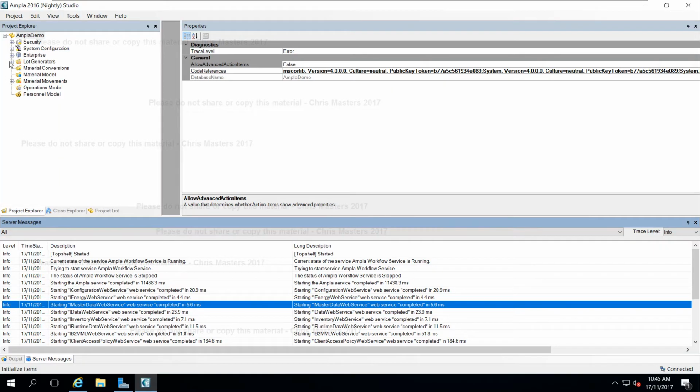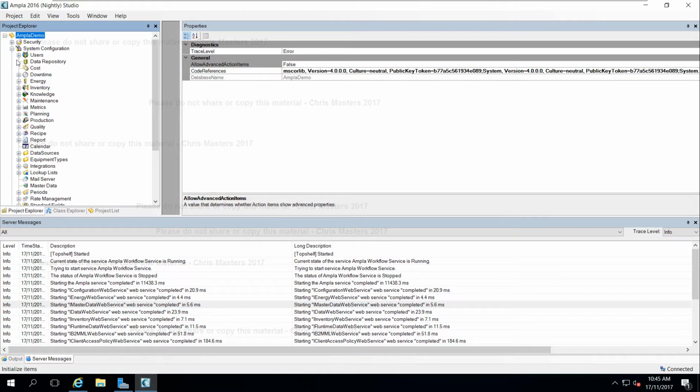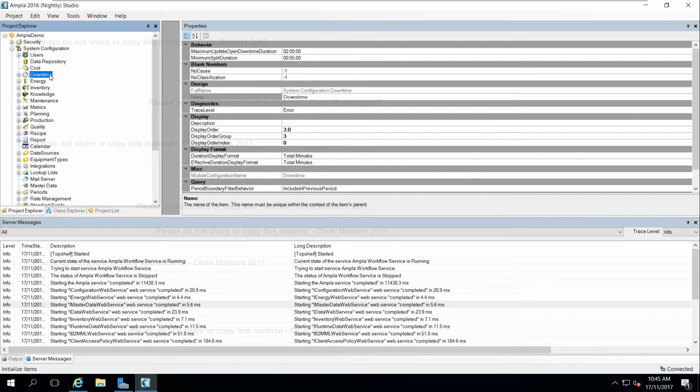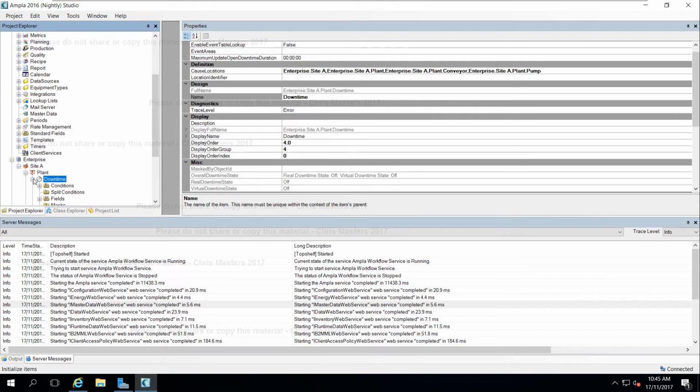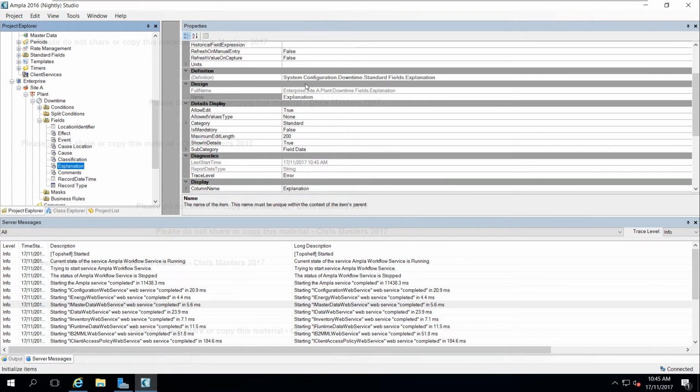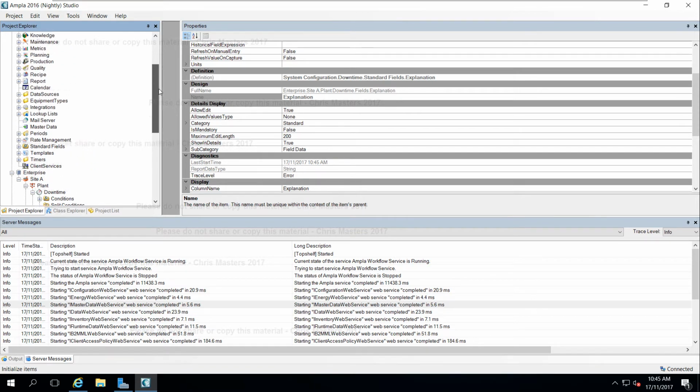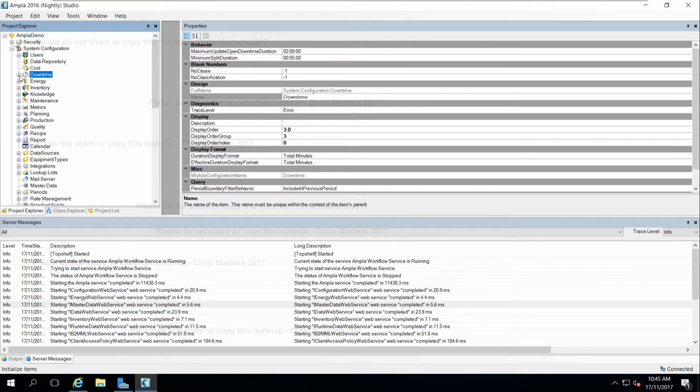So if we're back in Studio, the downtime reporting point has like a master downtime configuration up in the system config, which will carry through to all instances of the downtime point that's used in the hierarchy. So what you can see here is that we've implemented a downtime reporting point. The fields that are visible down here have a lot of local configuration and a lot of local parameters that can be set regarding filterability or visibility or whatever, but we can also override some of that by setting it at a sort of class level or a parent level.